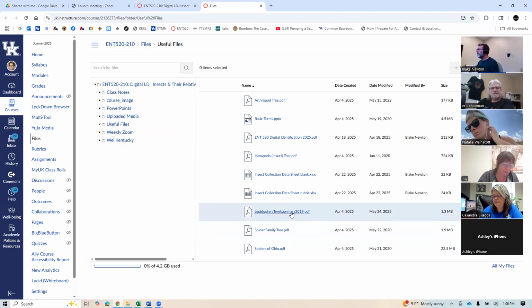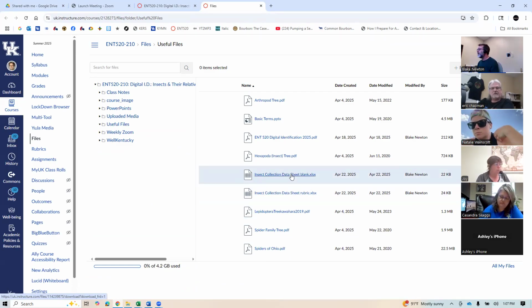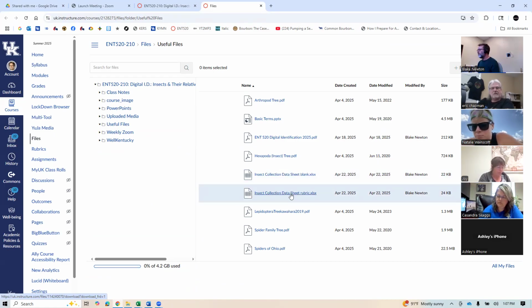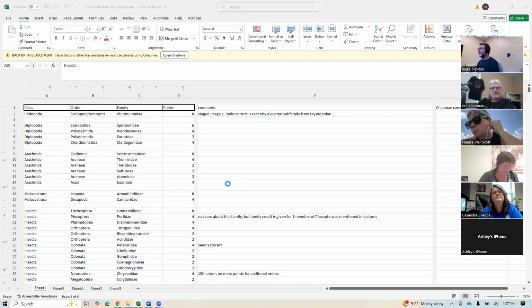But relevant here is we have a blank version of your insect collection sheet and then a rubric version. By rubric version we mean we filled it out with an example set of bugs. And let me show you what the blank one looks like when you download it.